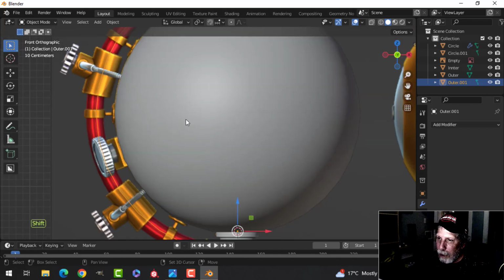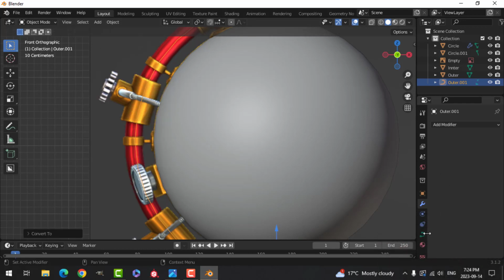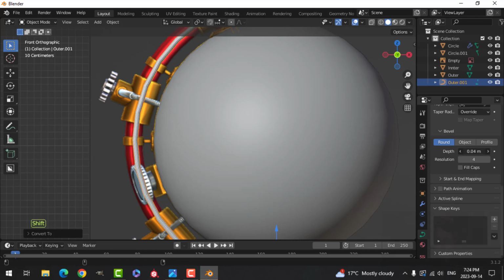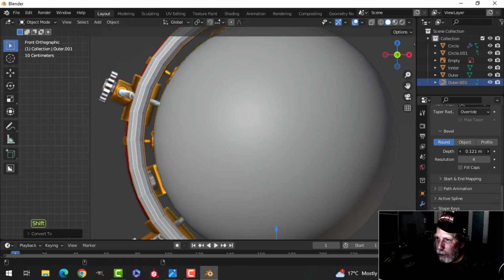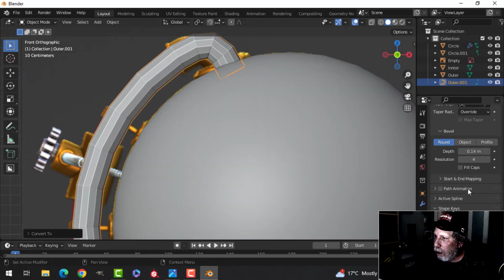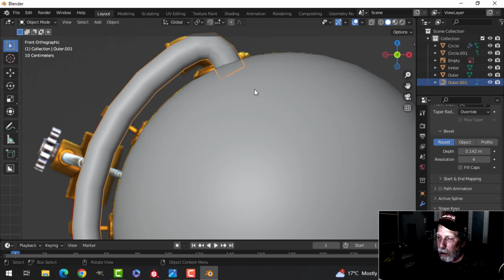Now that's a mesh right now. Let's convert this to a curve. Then come to the curve dialog box under geometry, under bevel depth. Hold down Shift as you pull to the right on that. And see if we can get this to look okay. We'll deal with the top later if we have to. Let's try shade smooth.